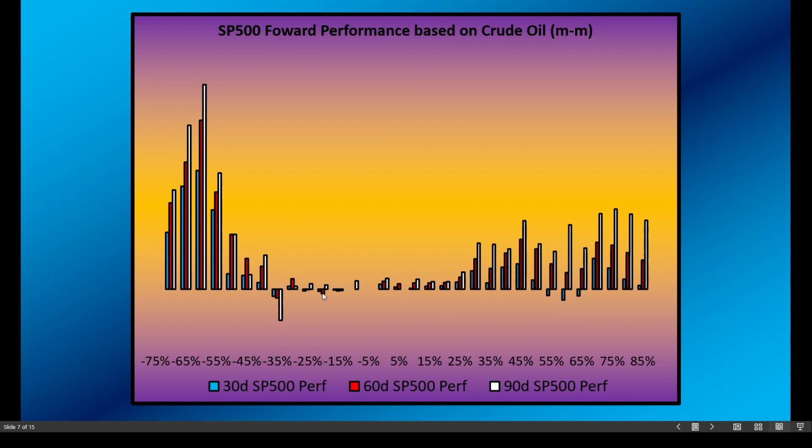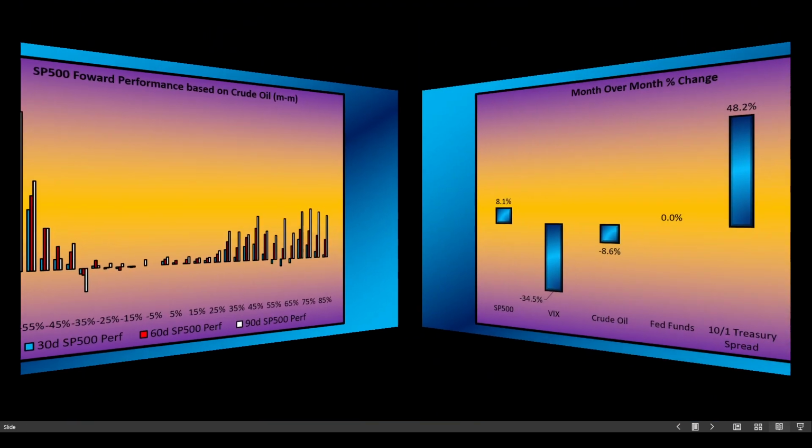But the fact of the matter is, we don't really see great performance out of the stock market unless crude oil makes a big jump up, over 35% at least over the past month, or has made a big move down about 30 or 40%. So make a mental note that if we see crude oil go up or down over 35, 40% in a month, well, that really does tell us something. That means that the market's due for something. When crude oil is very quiet, usually the stock market is very quiet, which is where we are right now. Down 8% on crude over the past month historically has coincided with very quiet stock markets.